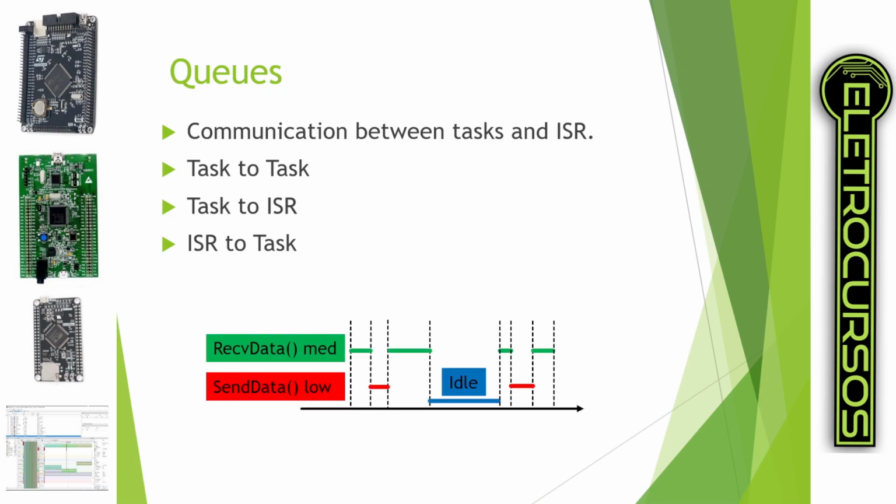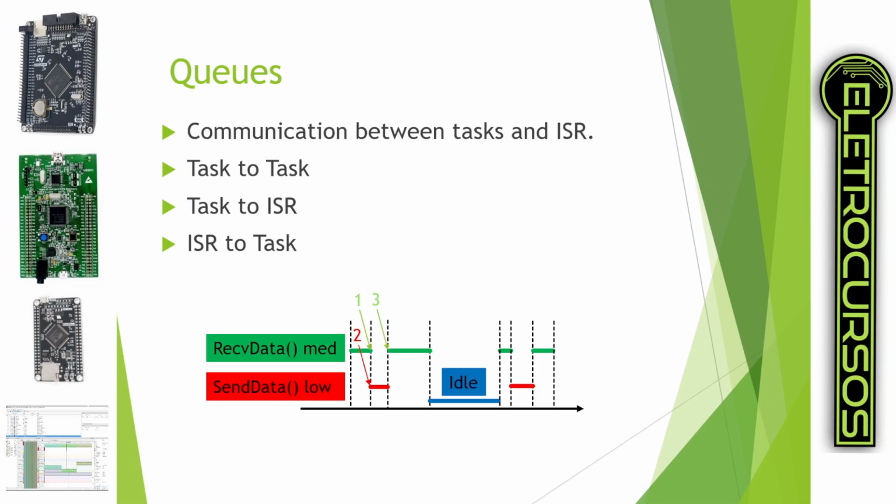The next picture shows us two concurrent tasks working together, a receive data task and a send data task. The receiver task is a high priority task. Look at that. At this moment, it attempts to read data from the queue, but the queue is empty. So, the receiver enters the blocked state. And now the sender task enters the run state and adds data to the queue.